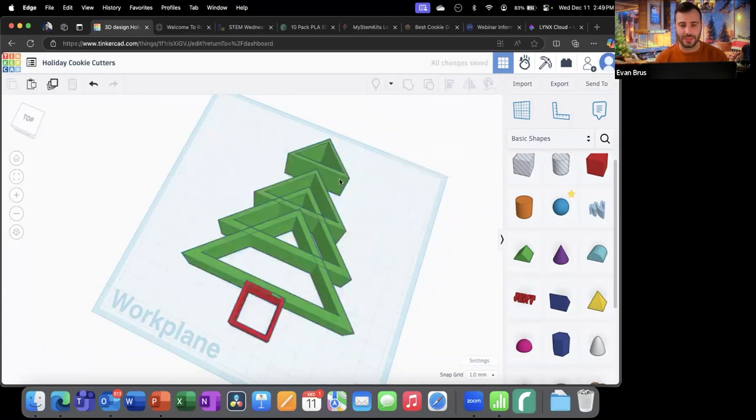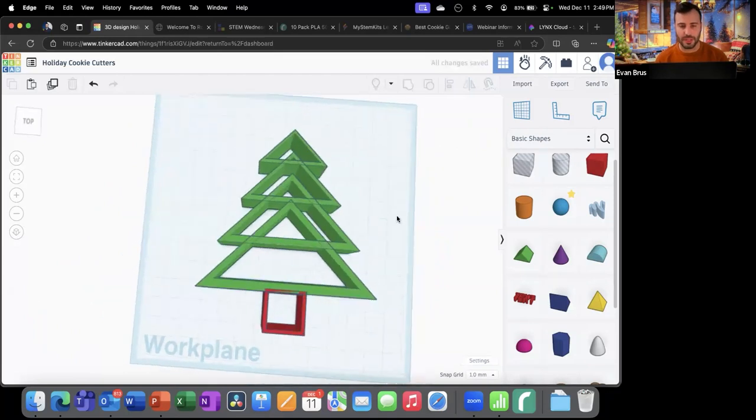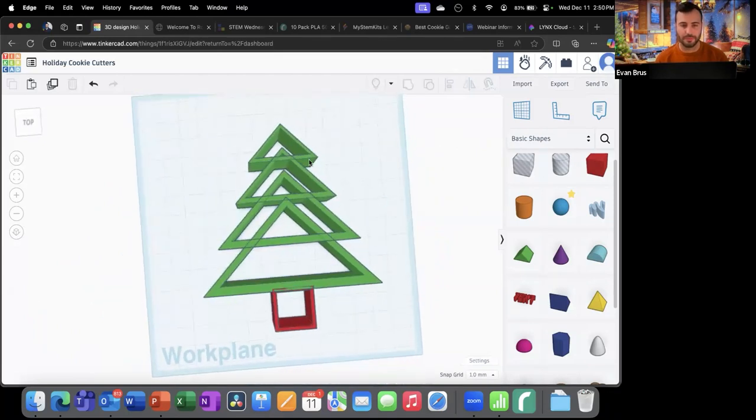And then I'm just going to select this top shape, use my arrows on my keyboard to move it down a little bit so it fits more in line with my tree. So you can see I have the beginnings of that shape here.